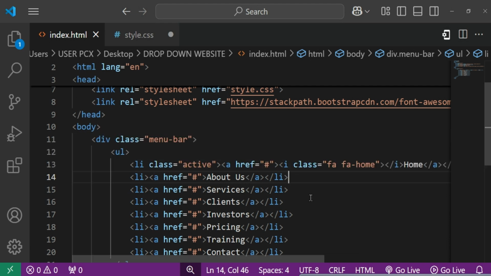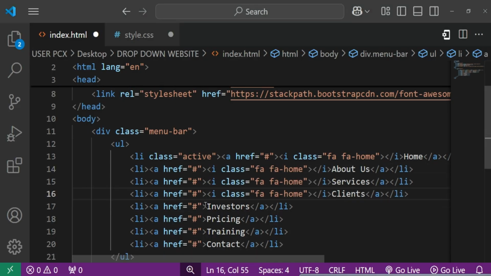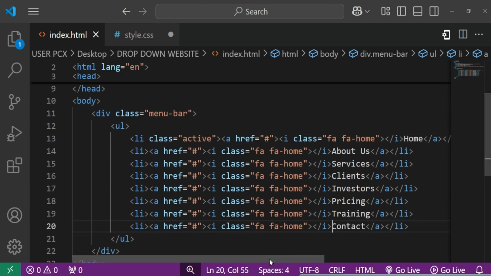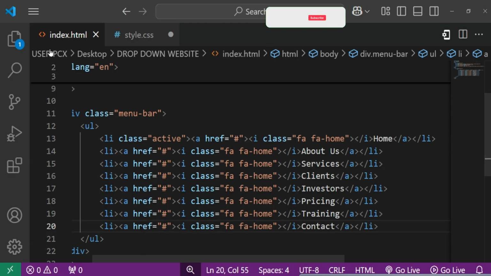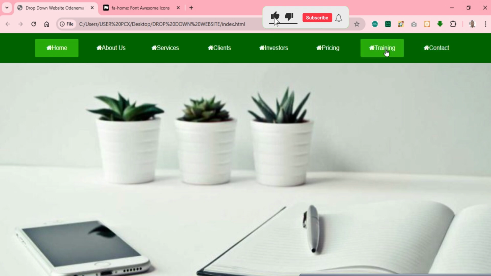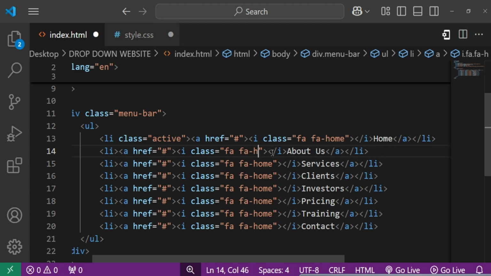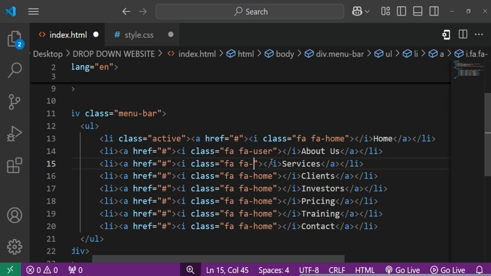So we'll look for the icon for about us right now. So paste it. I just copied the one for home so that we can change it. So refresh, you can see we have the icon of home in every one there, every menu bar. So we change it now for about us, we change it to user.